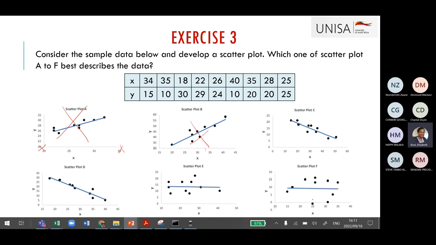So let's look at this. C. Let's look at C. C has 50. There is a point that has x of 50, and I can see that there is no x of 50. Therefore, C is eliminated by that. And F ends, all the dots end at 35. I know that I've got a point on the x-axis that needs to correspond with 40. There is nothing there. So that can be eliminated.